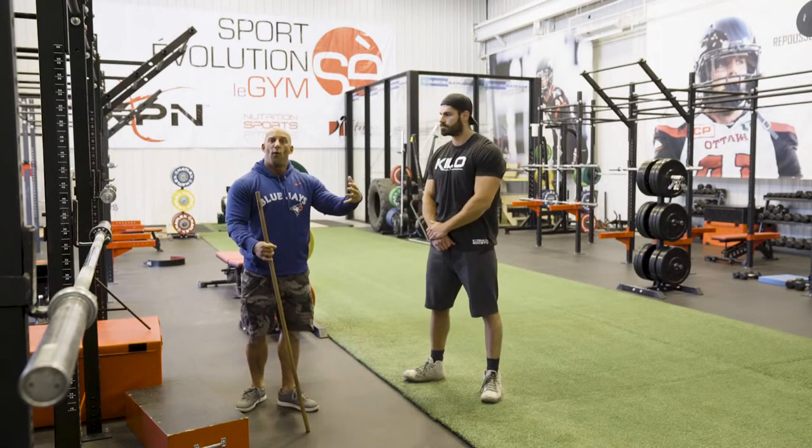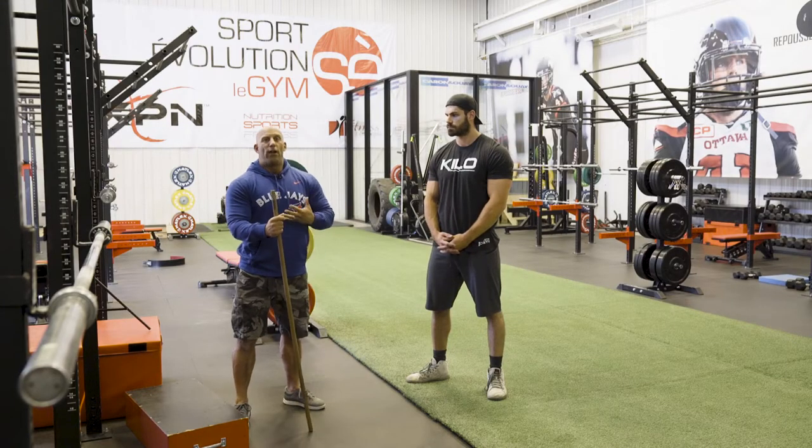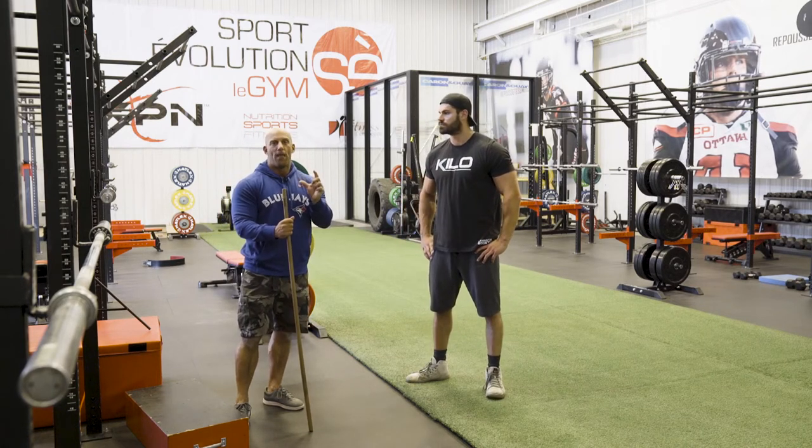So when you're working with a team of 30, 40, or 50 athletes and you might have only two minutes to evaluate the lower body of each athlete, the vertical jump — once you know how to analyze it — can give you a lot of information about how to design the program. If the athlete is fast-twitch dominant, you should probably use lower reps. If the athlete has a very inefficient stretch reflex, you might use more movements from a dead start, or train how to use the stretch reflex very gradually. If you have left-to-right imbalances, more unilateral work. If the athlete is posterior-chain dominant, you might need more anterior chain work. So it gives you a lot of information in a very short period of time — that's why the vertical jump is one of the best tests for athletes.